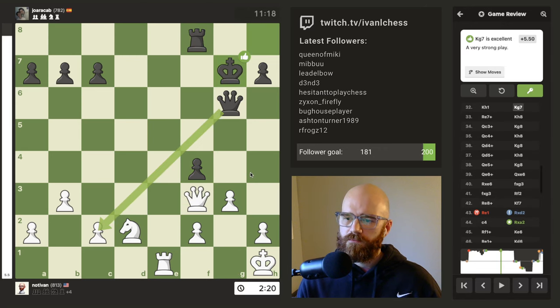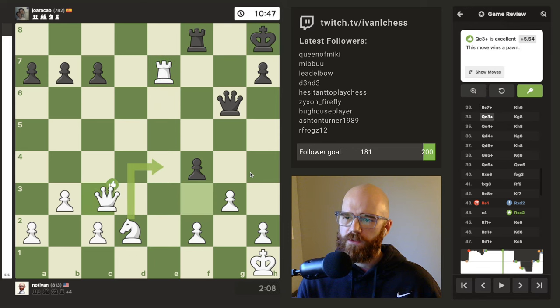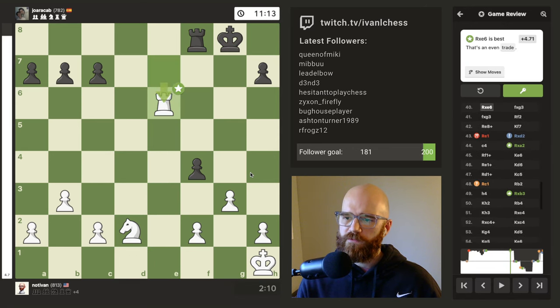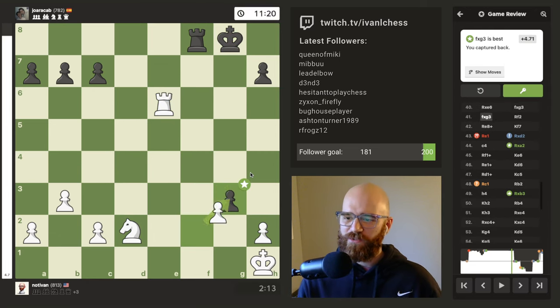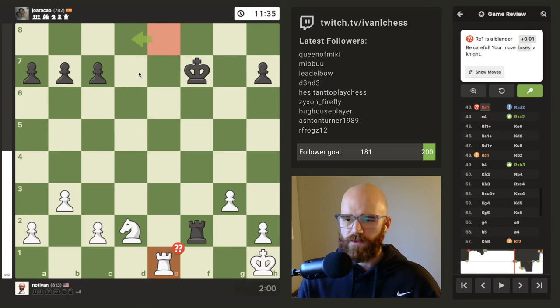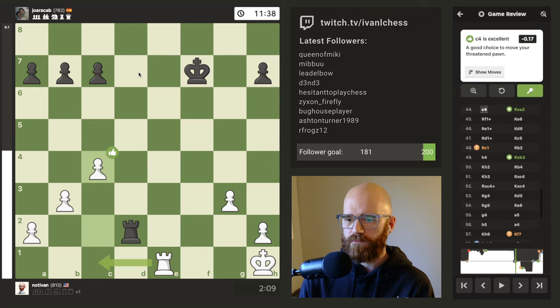Okay. A little bit of a misplay. Knight e4, that was a good move. Kind of a fun series of events with this little staircase thing. I've never had that happen in a game before. Big mistake here. Huge blunder. Yeah, I should have just protected the knight. I don't know what I was thinking. That was such a big mistake. This was just a horrible move. Yeah, rook e1 was just very bad.